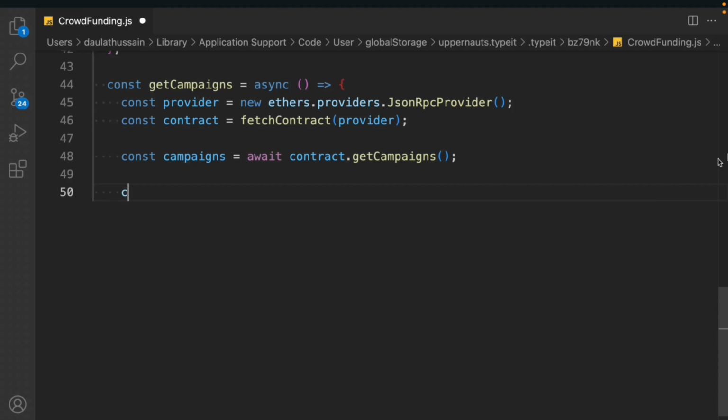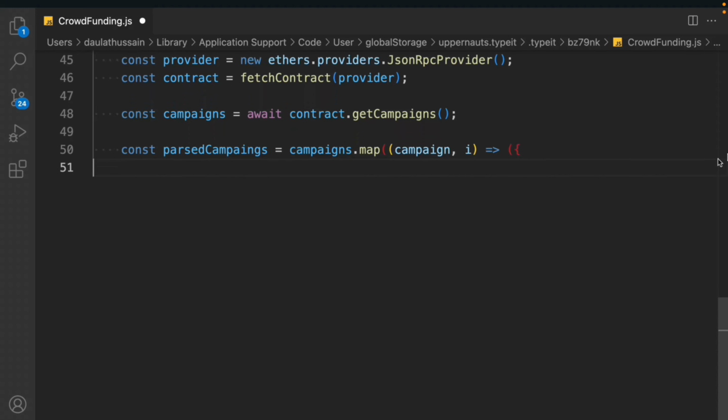So we'll take a variable called parsedCampaigns, and we'll take the actual campaign data, and we're going to run the map. We're going to loop over it. We'll say campaign, i, and we're going to return it instantly. So here we have to simply set the data. We'll say owner is going to be campaign.owner, and this entire data is coming from this campaign function.